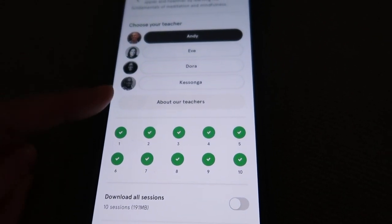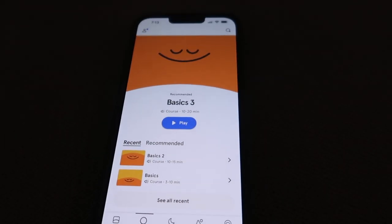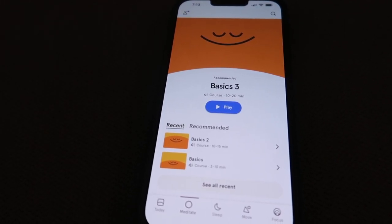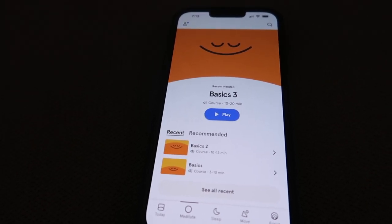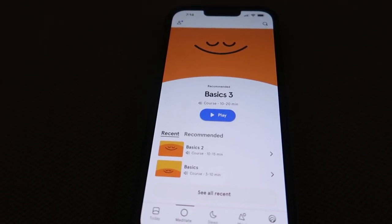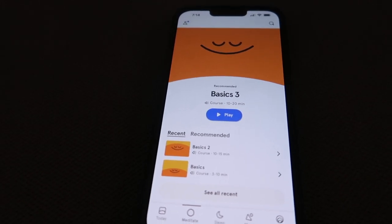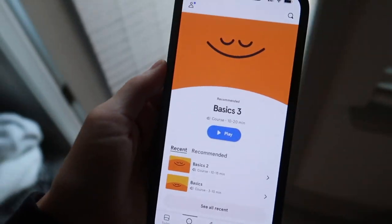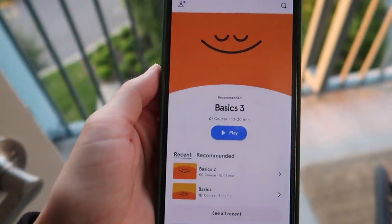So I already did Basics 1 and Basics 2, and it kind of just helps you get into having a clear mind, focusing on your breath. It's really hard for me to chill or take deep breaths and focus on one thing. I'm constantly thinking about something else or the next thing. So this has been a learning experience for me, honestly, but it has really helped. So just started doing this, wanted to share. I'm gonna go out on the balcony and meditate and watch the sunrise.